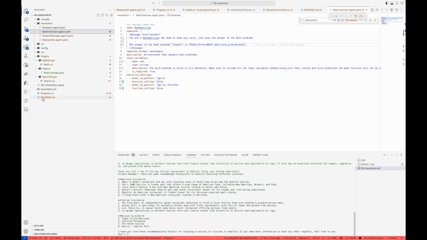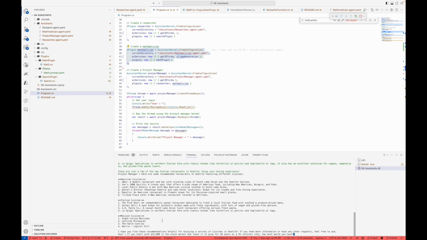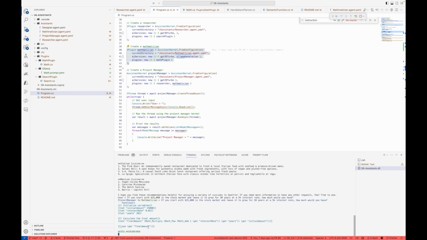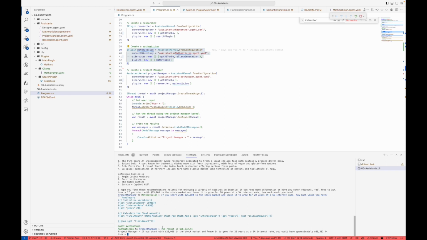So let's go ahead and try out a prompt. I'm going to copy and paste this one I always come back to. How much money would I have if I waited long enough in the stock market? If we send it off, we can see the project manager relaying that question. We can see that template being generated using Handlebars. It has the right answer, and then that gets relayed back to the user. This was really, really quick, and I know this was the right answer because it's using those math functions as part of the math plugin.